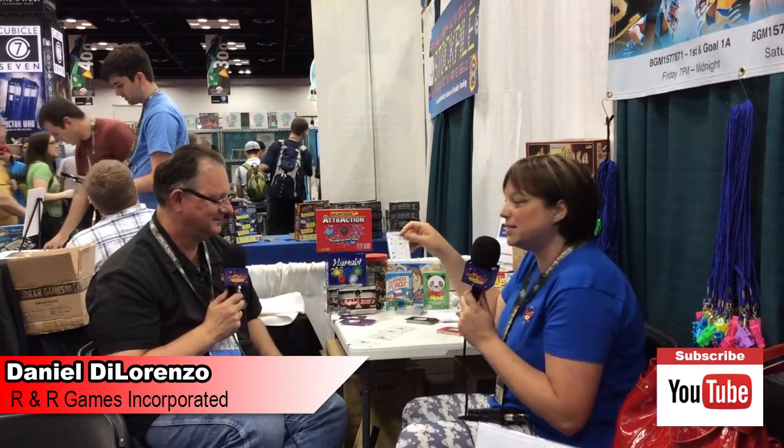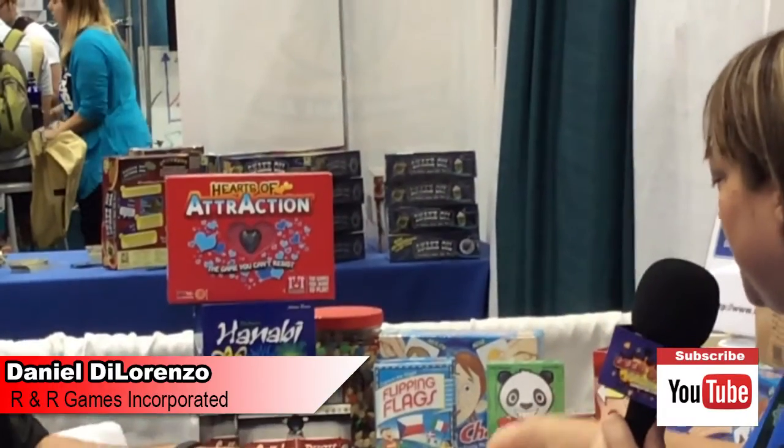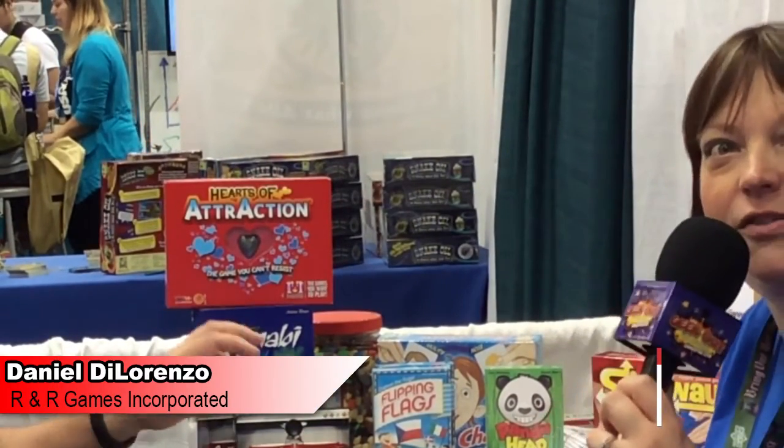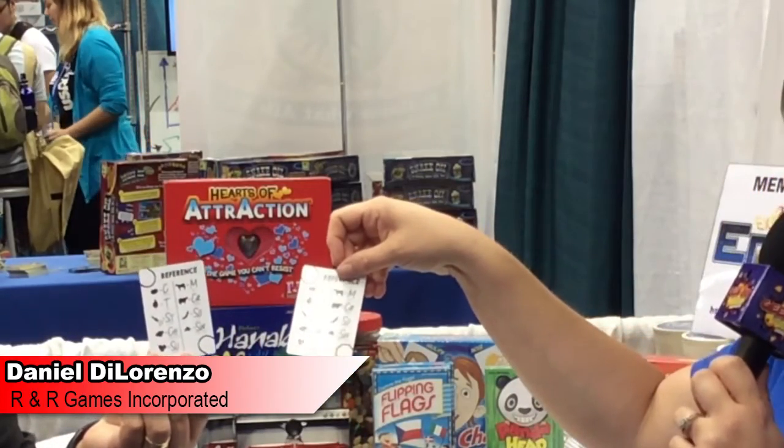We're going to play a round so you guys can see. There's a cute little reference card so you know quickly what the ingredients are. Dan and I are going to play a round — I'm going to try to fill the Skinny Vegan Chai for Gandalf, and I got Sweet Vegan Cocoa Lava for Yoda. Why do I have all these vegan drinks? I'm from Texas, it's crazy. Well, there are a lot of vegan mocha drinks going around now.